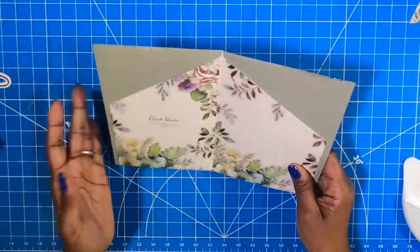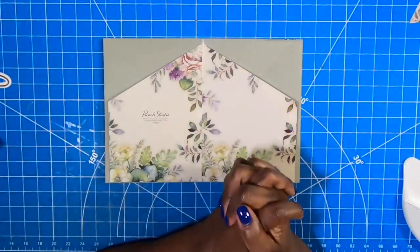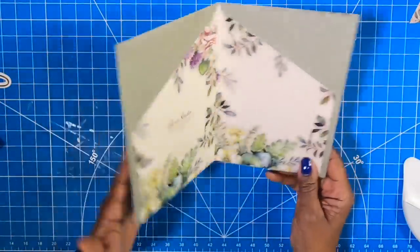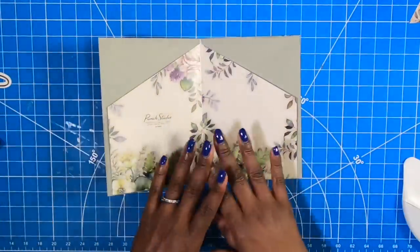Now we have this awesome envelope folio process that we can use for any season, any reason, any gender. If you have some cards that you haven't used and you don't know what to do with them, go ahead and pull them out and turn them into something like this. Then when you need one, pull it out, add your decorations, and pop it in the mail.